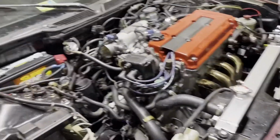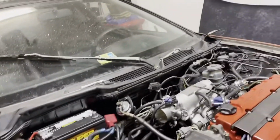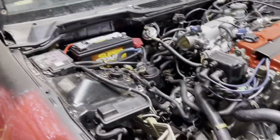But we're gonna get this hood on here, see if we can get it aligned. So we're gonna do this real quick, put the hood on, see if everything clears. And we got to get the other windshield wiper on there. We got to spray those black, get those on there, get the other one on there, and then find the nuts for that. And then we got to get the mirrors on. Hopefully tomorrow we'll be driving this.